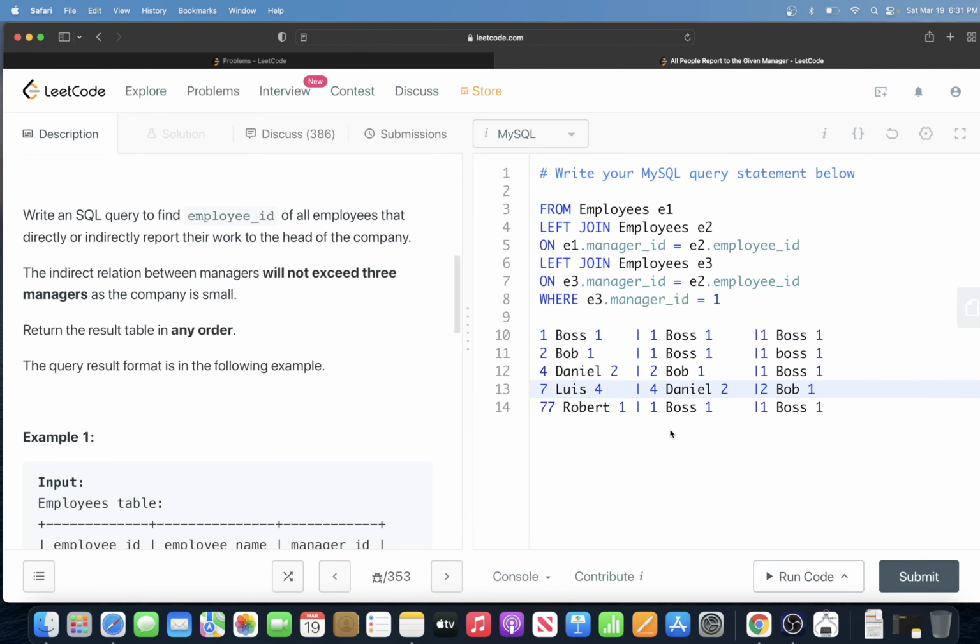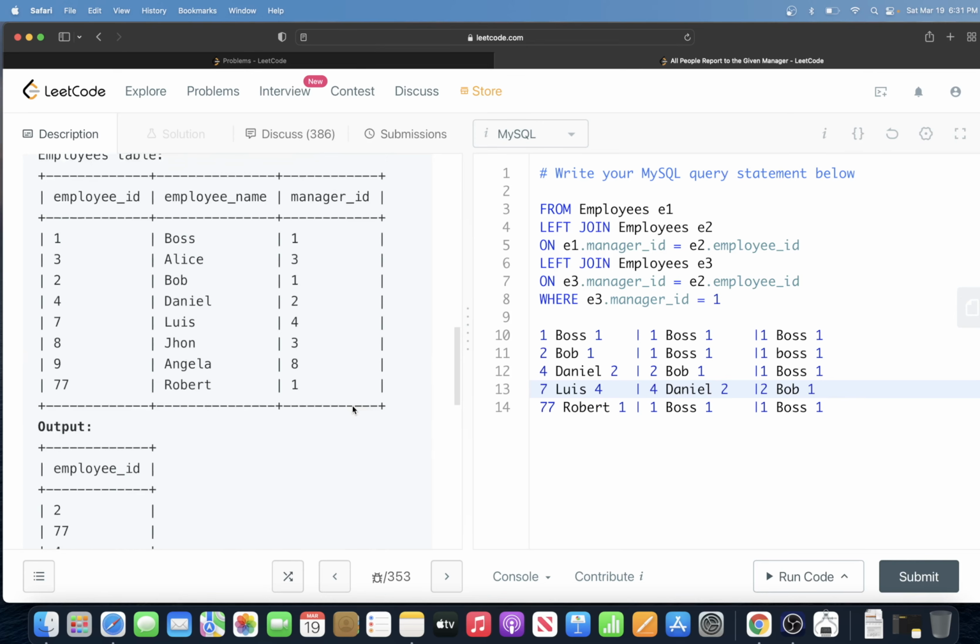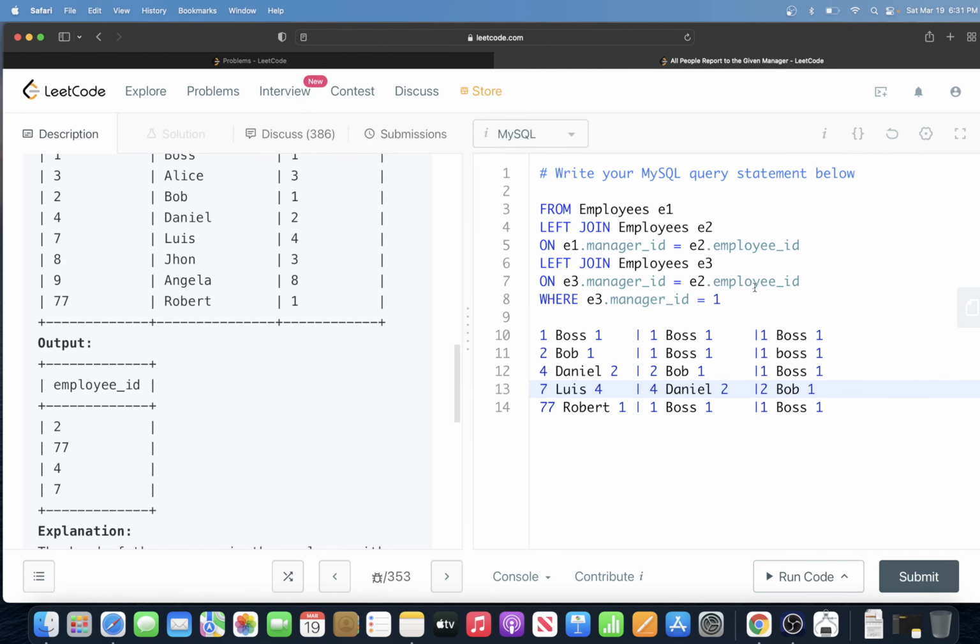Now again, if you see in the output, boss works under boss, which does not make sense, and that is not in our output. So we need to include another where clause, or another condition, to filter out such rows.